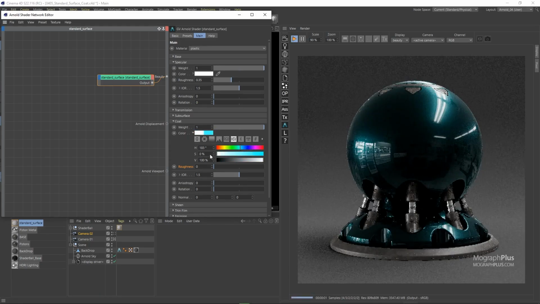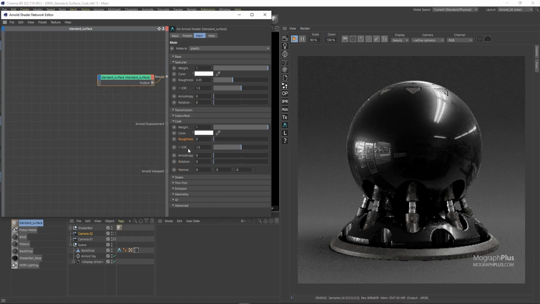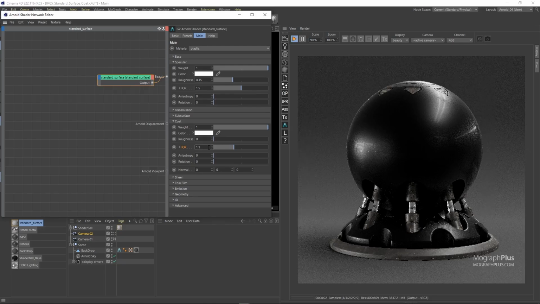We have coat IOR, and this controls the Fresnel reflectivity of the coat layer. We talked about the Fresnel reflectivity in the specular video a few lessons back. Here in the coat section, think of it like this: where do I want the coat to appear on the surface? If I use something like 1.1 to get a strong Fresnel effect, the coat contribution will be less visible on the frontal faces to the viewing direction and becomes stronger as the faces become more perpendicular to the viewing direction.